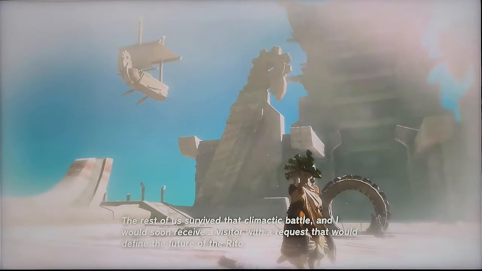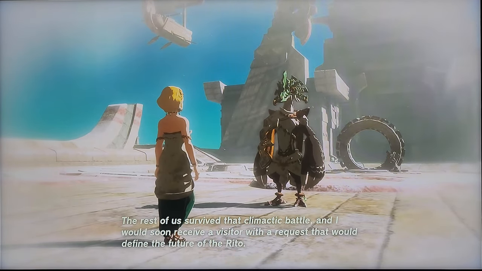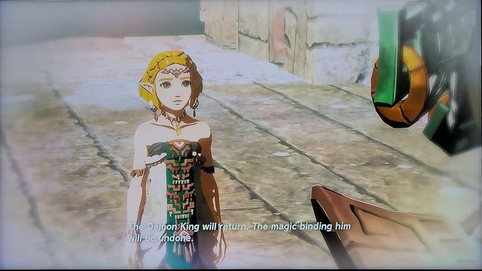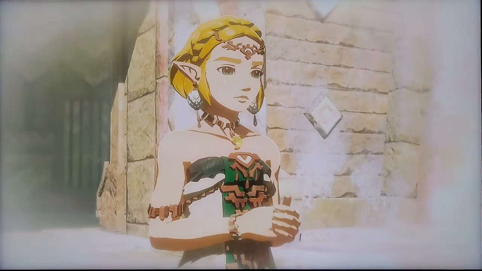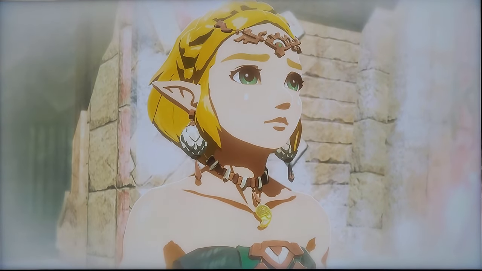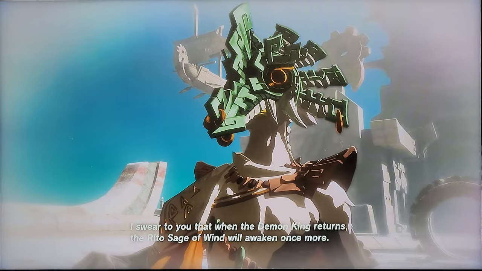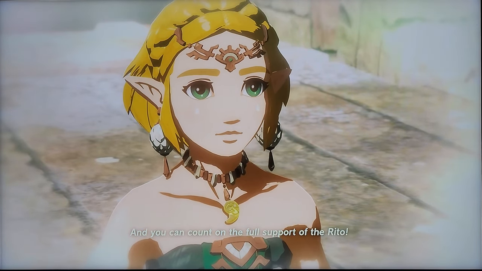The rest of us survived that climactic battle, and I would soon receive a visitor with a request that would define the future of the Rito. What? It was another of the six sages, the Sage of Time. What? The Demon King will return. The magic binding him will be undone. When that time comes, a noble swordsman named Link will oppose him. Of course. But Link will only succeed with the Rito's help. Summon the winds and support this hero. It was clear what part the Rito will play. It will be an honor to defeat the Demon King. I swear to you that when the Demon King returns, the Rito Sage of Wind will awaken once more. It sounds like you can count on the full support of the Rito.